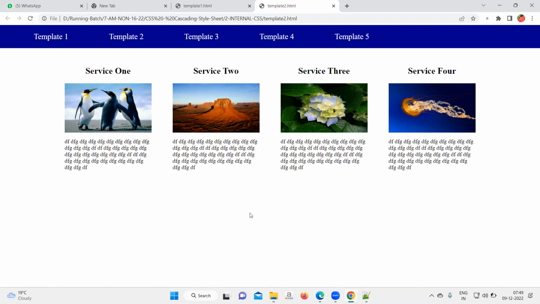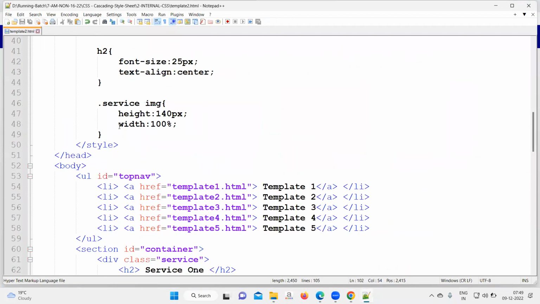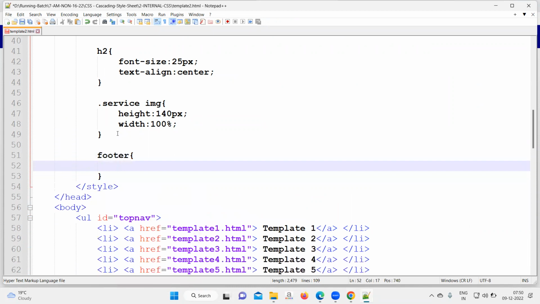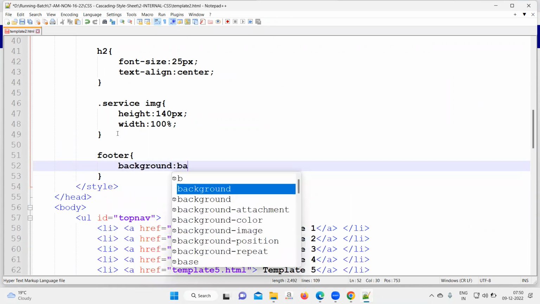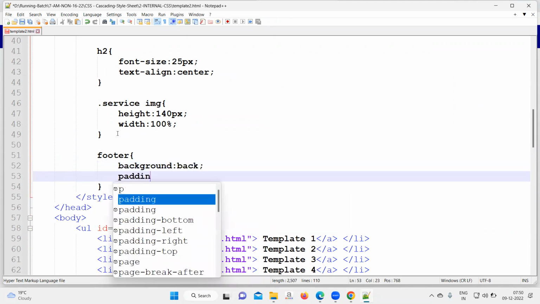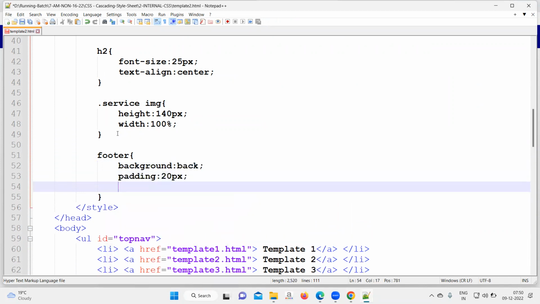The footer you have written. Let's come to the CSS again. Footer: background black color, padding 20 pixels, height something like 130 pixels.